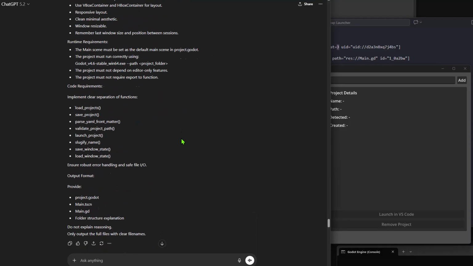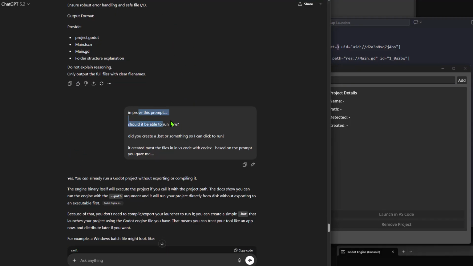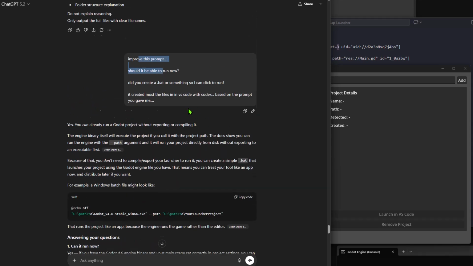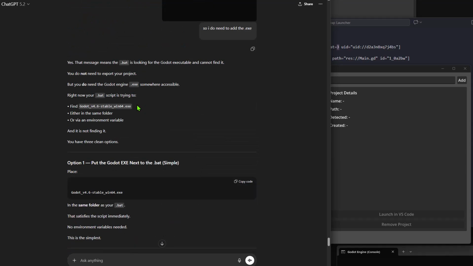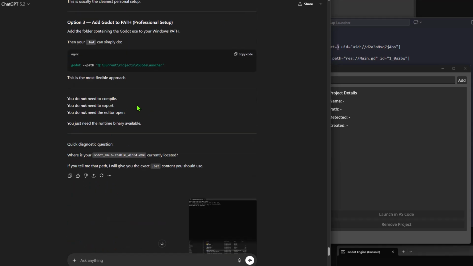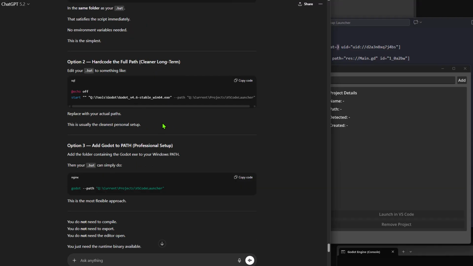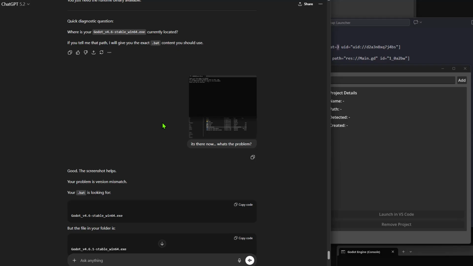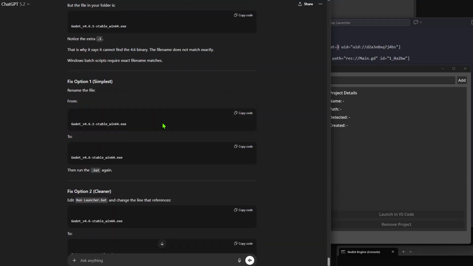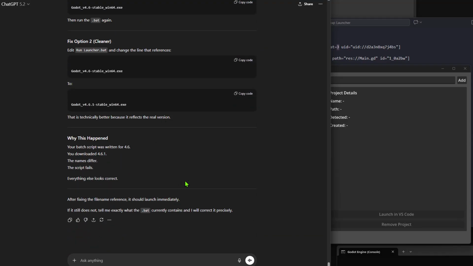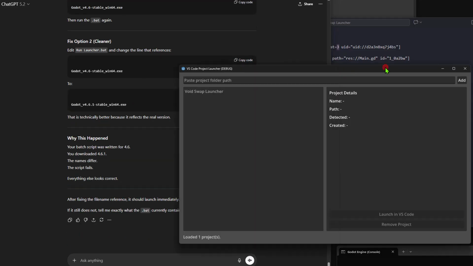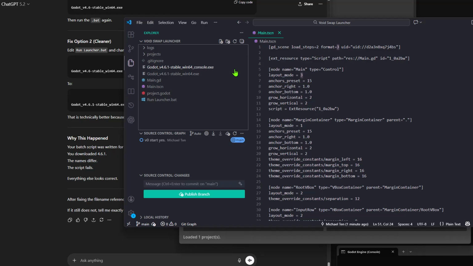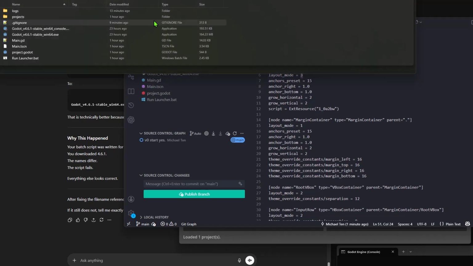So yeah, with that said, I actually didn't ask a whole lot more here. It didn't create a .bat at first, then I said, let's create a .bat, and then I fed that back into VS Code. So with that said, I have this going here, and I copied it in. Yeah, so it really wasn't actually that long ago. Sometimes when I do stuff with ChatGPT, very long conversations. Now here it might have been a little bit longer of a conversation, but you get my drift. So yeah, basically this is what the result was.